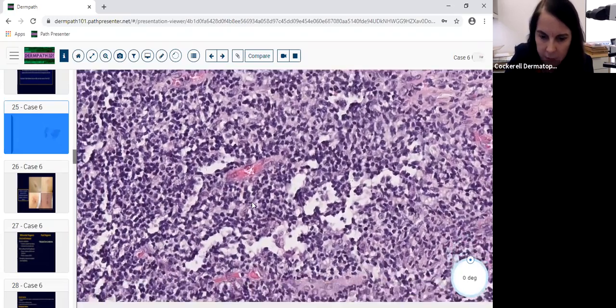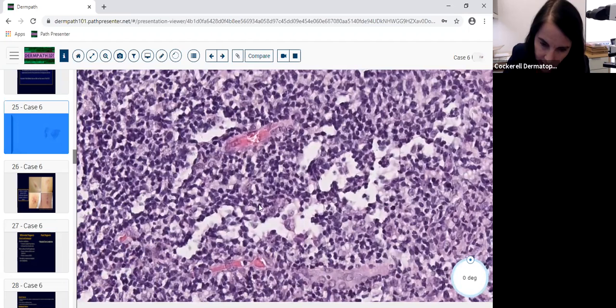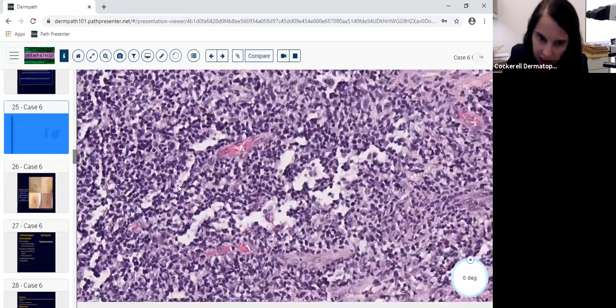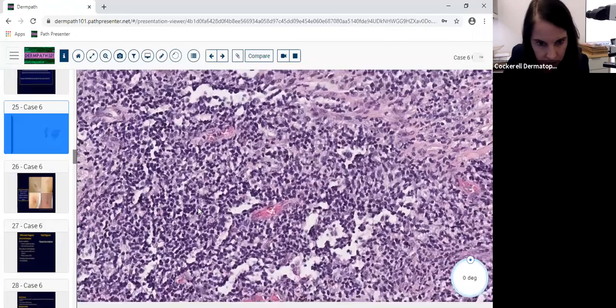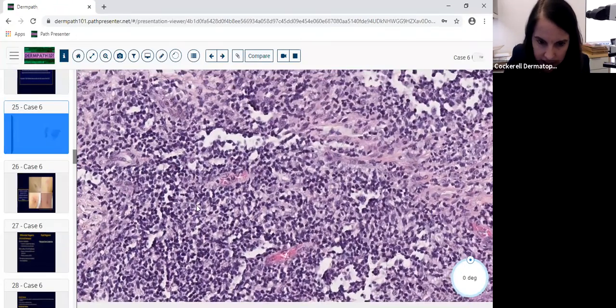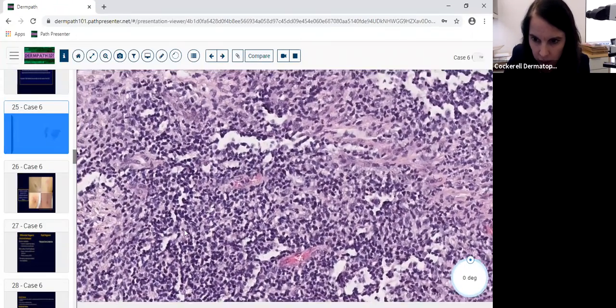I would take an RBC when you get these cases and use that to judge how much bigger these cells are than a regular lymphocyte, because these may not be regular lymphocytes, they may be atypical lymphocytes. So you have to determine their size, and most of these cells are small to intermediate in size.